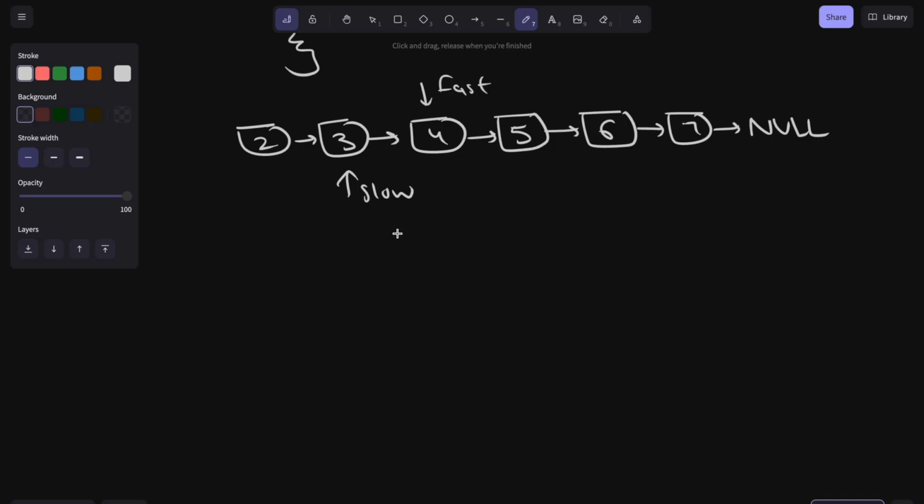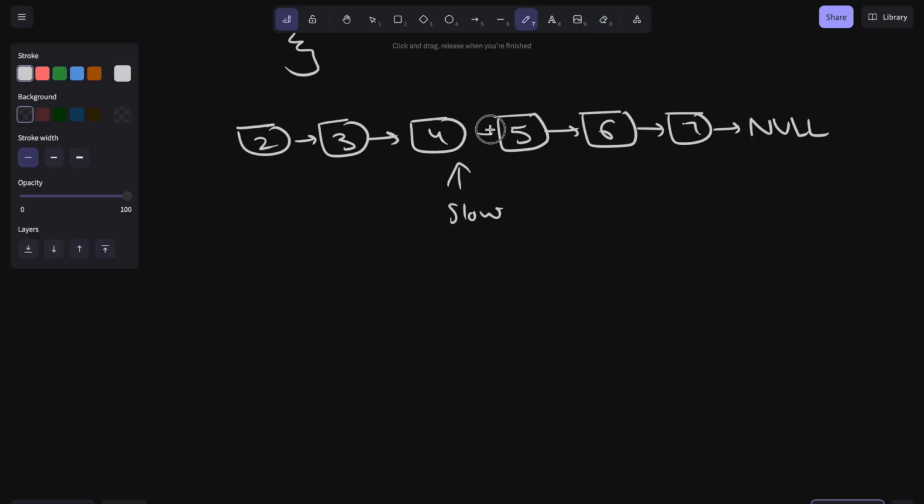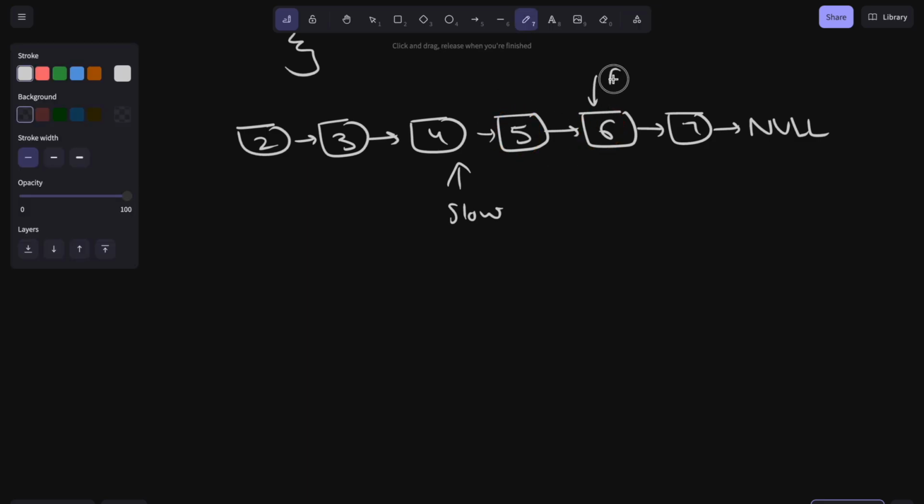Then our slow will move ahead 1 step and our fast will move 2 steps ahead. So 2 steps means next and then next. So our fast is going to be here. Done. Now as you can see here that our fast next is a node, which is good, but our fast next next is not a node.